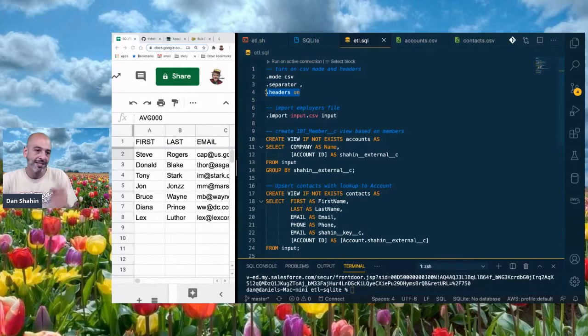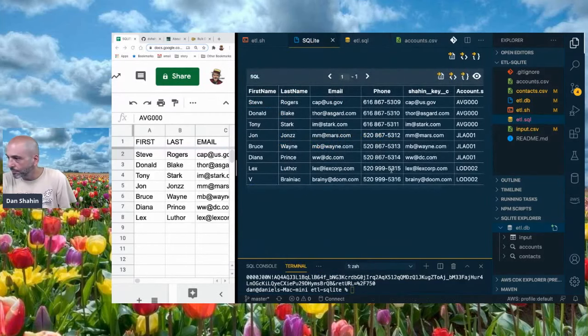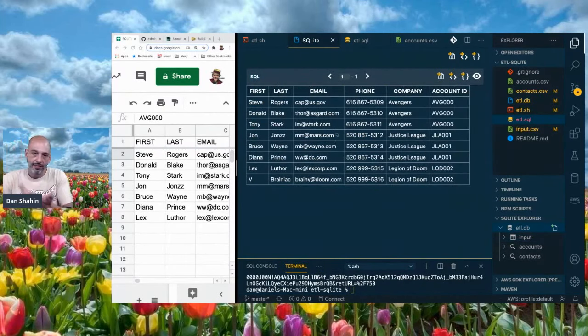And that's what's amazing, because SQLite, the utility here, SQLite 3, is smart enough to import a CSV, look at those headers and just create a table based on that. Now, I've got a SQLite viewer built right into my IDE. If we take a look at the input table, this is the table. This looks just like the CSV that we pulled in, because it is.